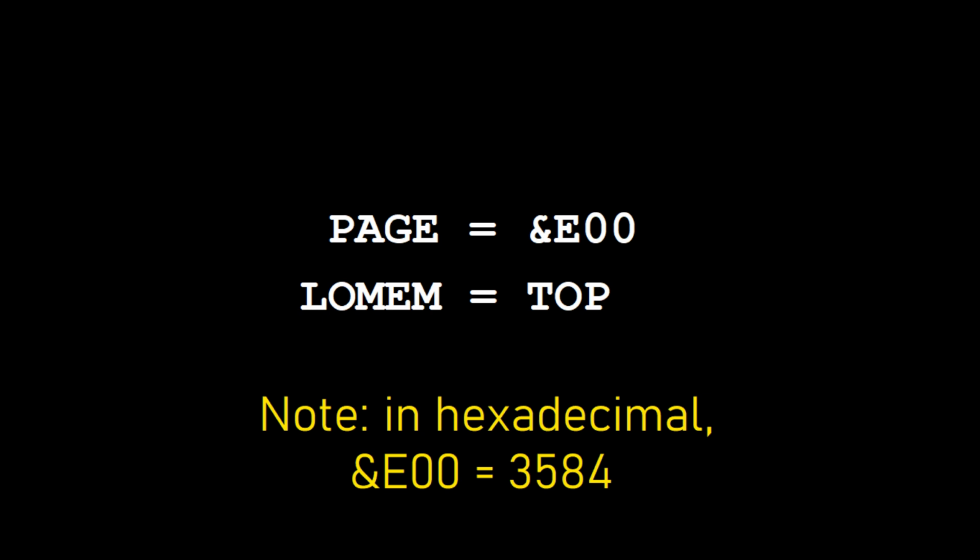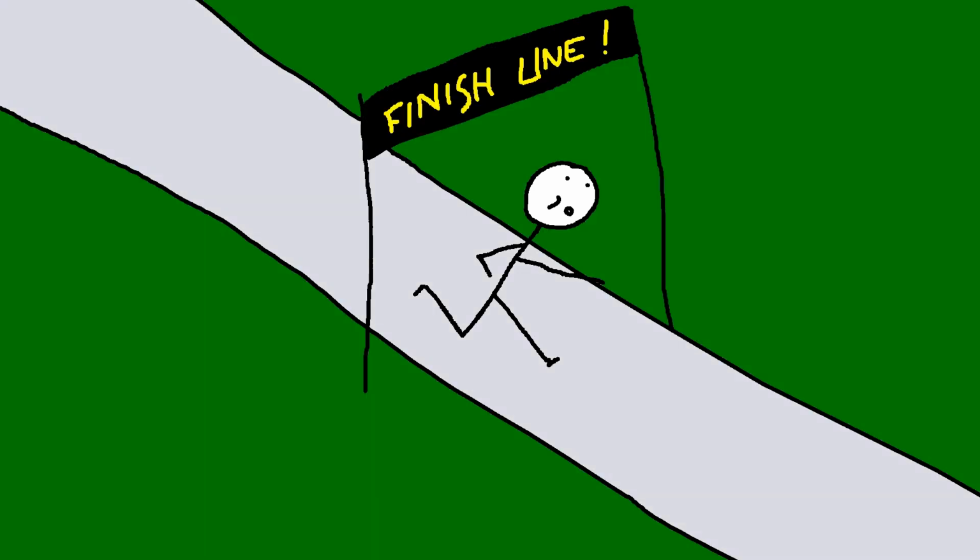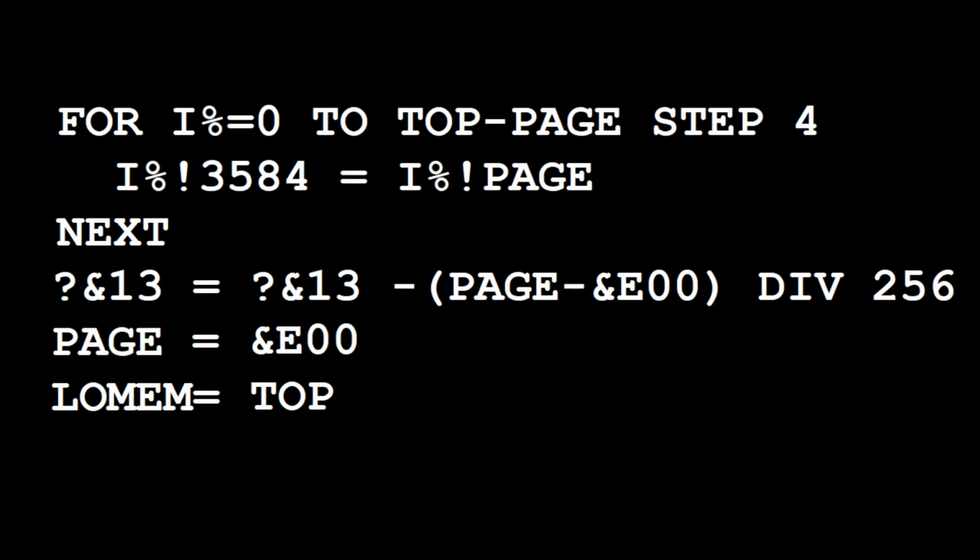If we didn't do that, then despite copying the program, the Beeb would get into a muddle for any of the variables that are contained within the program. And that's pretty much all there is to it. It might have felt like we've been on a bit of a journey here, but what we've ended up with is a few lines of code.